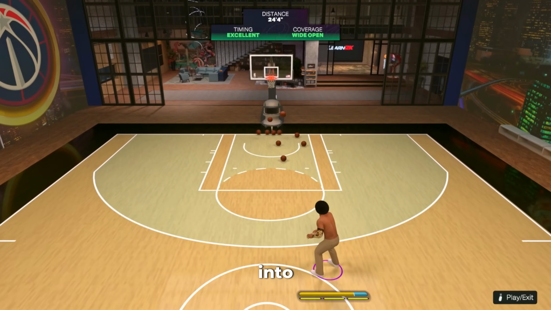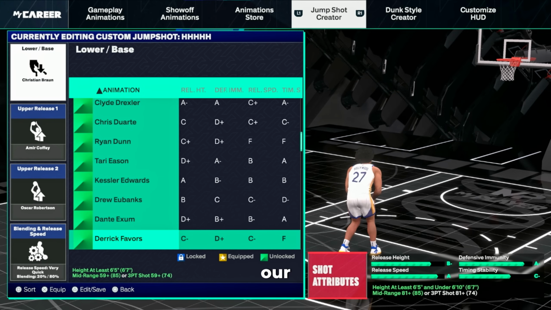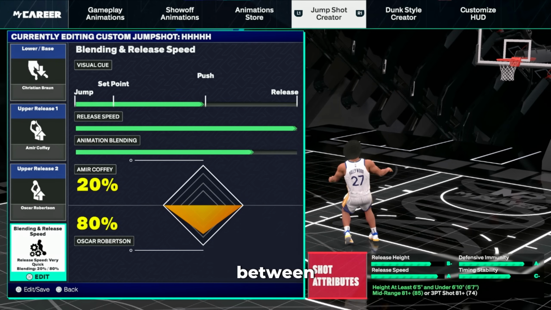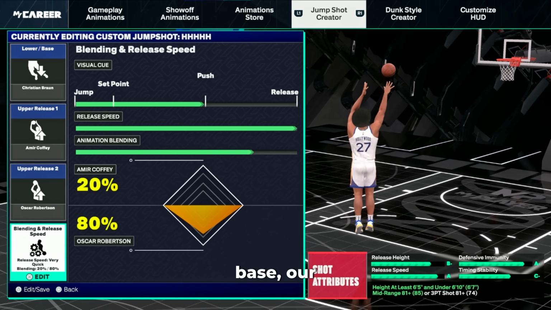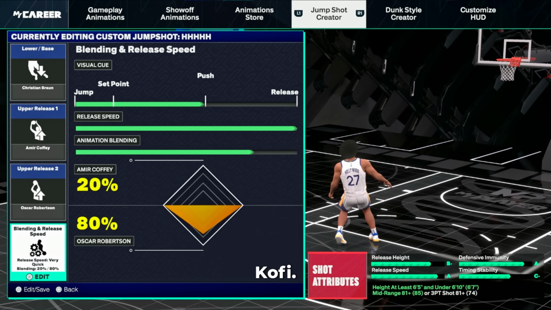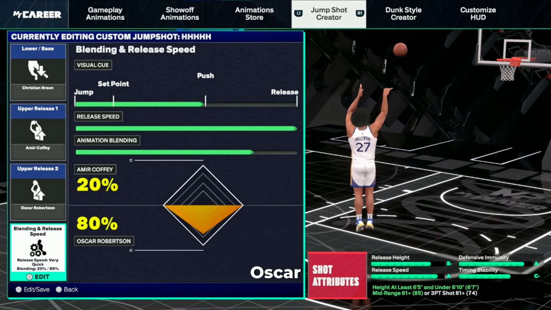Let's go ahead and jump into our next jump shot though for 6'5" to 6'10". All right, so for our first jump shot for builds between 6'5" and 6'10", we're gonna start off with Christian Braun as our lower base. Our upper release 1 is going to be Amir Kofi. Our upper release 2 is going to be Oscar Robertson with a 20% Amir Kofi, 80% Oscar blend.